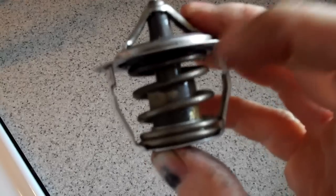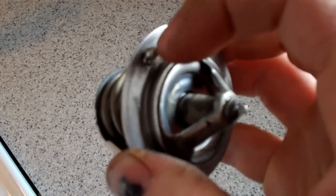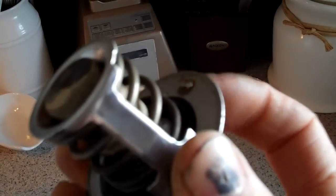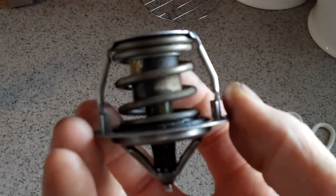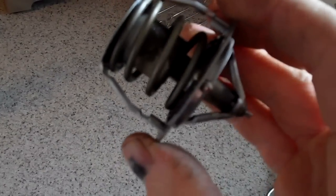When the temperature changes on the thermostat it can cause it to contract or expand. Right now it's expanded and in the closed position. This little hole is just to help get air out of the system — when you install it, if there's air it's supposed to be able to pass through and dribble out.